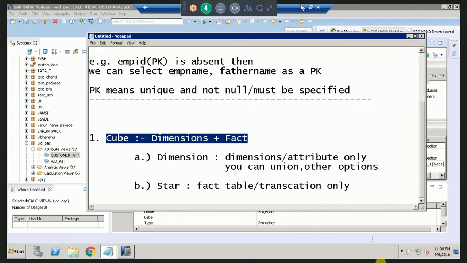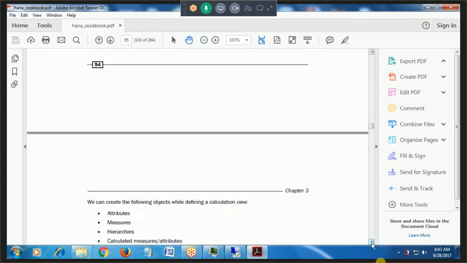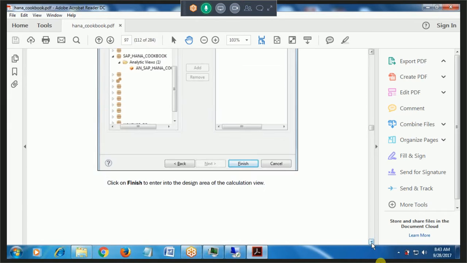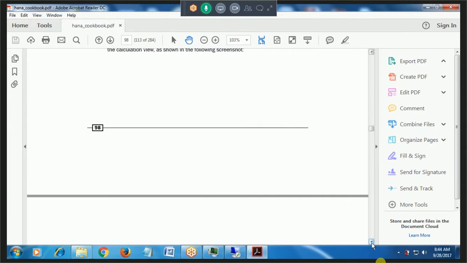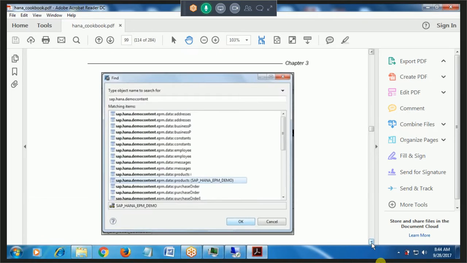And similarly, there is one more option with SQL script. It is very easy. I'm explaining.